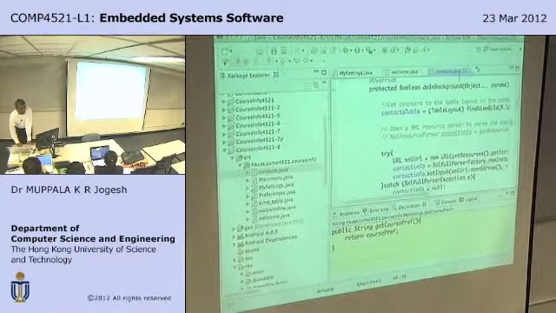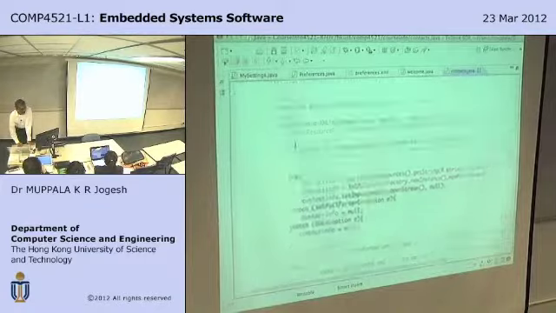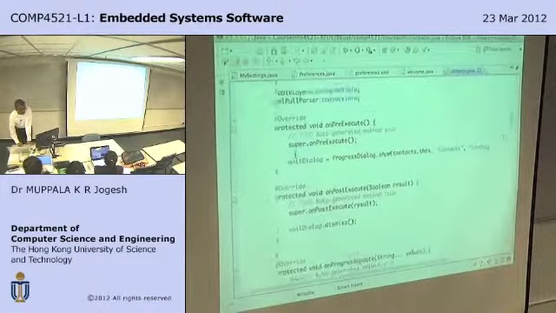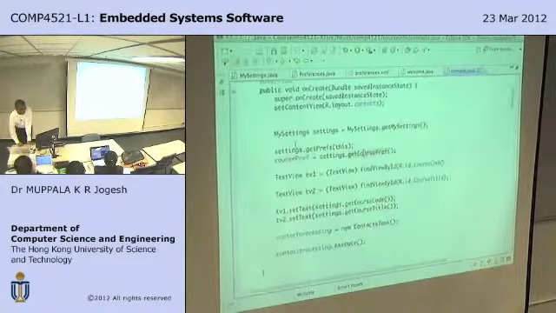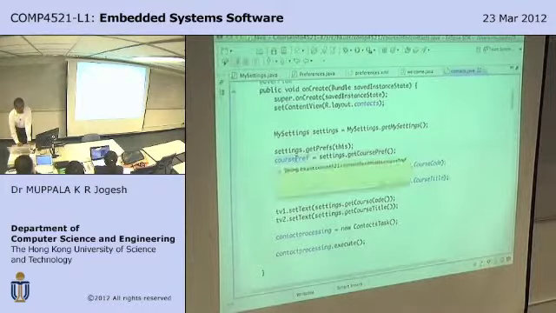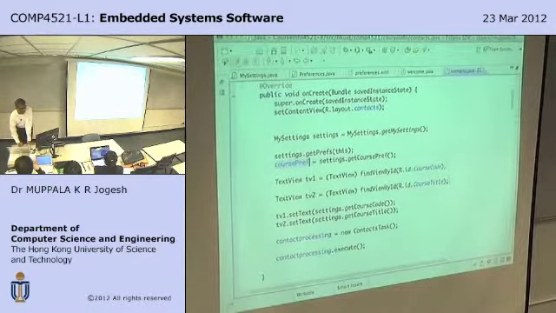Similarly, how am I making use of the course preference? As you see, this variable course pref is set to the specific course that I have selected, and I am doing that when on create, I am getting preferences and then setting up this variable.